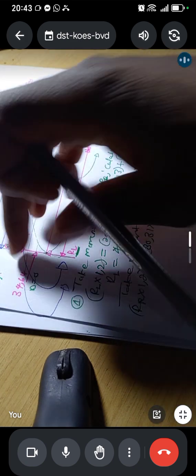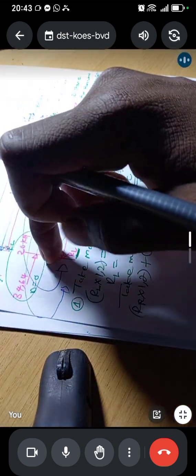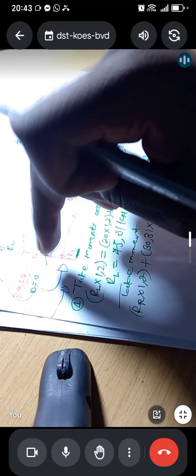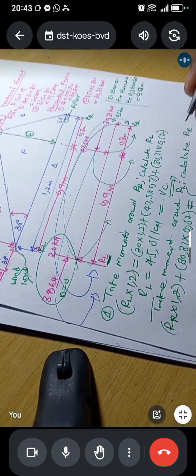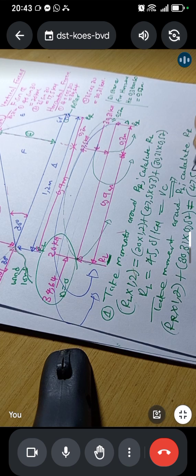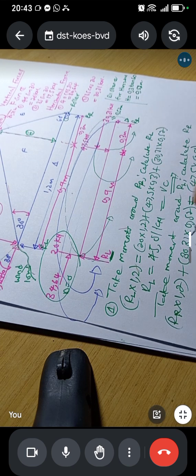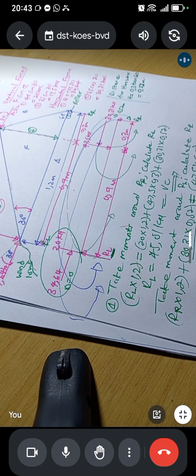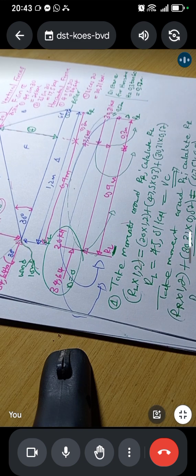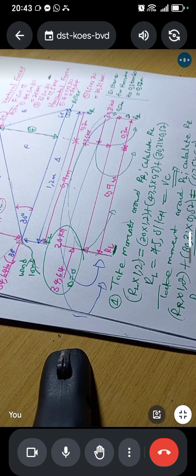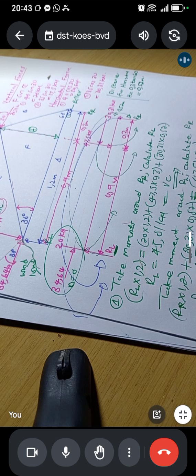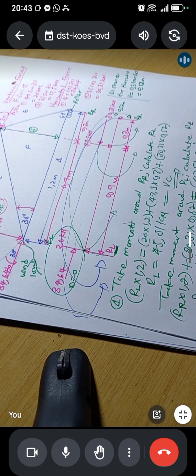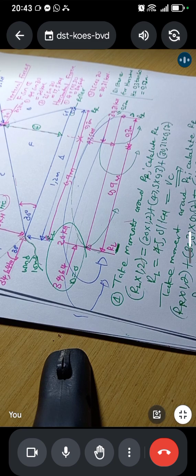Okay. So we're going to say what? 47.5 multiplied by 0.9. And then you take this one to the other side, it's going to be negative. That means we're going to be left with 47.5 by 0.9 minus 30.31 multiplied by 0.52, everything divided by 1.2. What is the answer? Everything divided by 2.